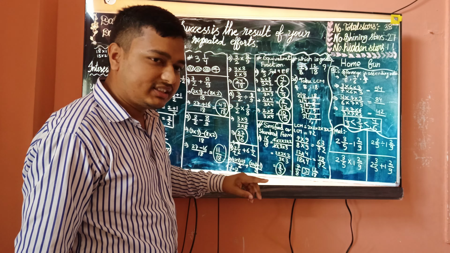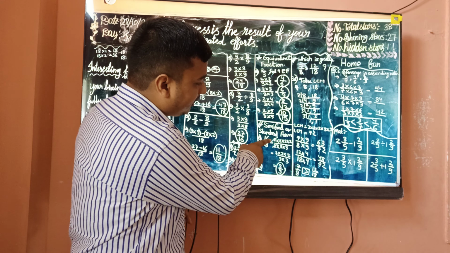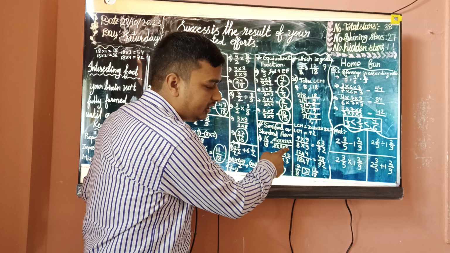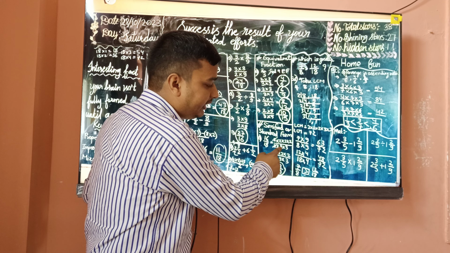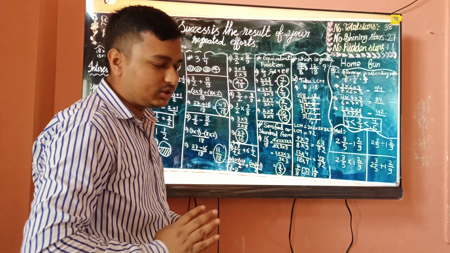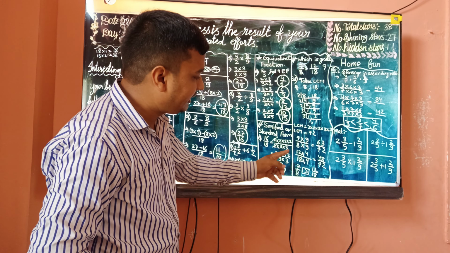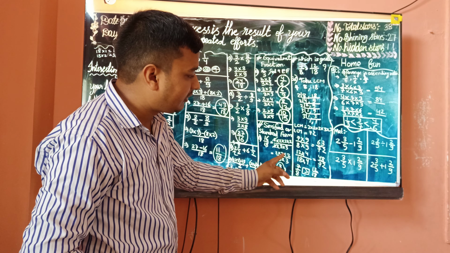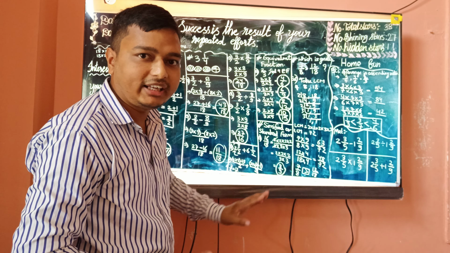Now 2 and 2 cancel. Now remaining, is anything common between this numerator and denominator? 2 and 2 cancel. Any other thing that is common? No. Here it is 2 2 2, here it is 3 and 3. Nothing is common. So now I will simply write the remaining numbers. 2 2 already common, I cancel. 2 2s are 4, 4 2s are 8, 3 3s are 9. 8 by 9, I got the answer.